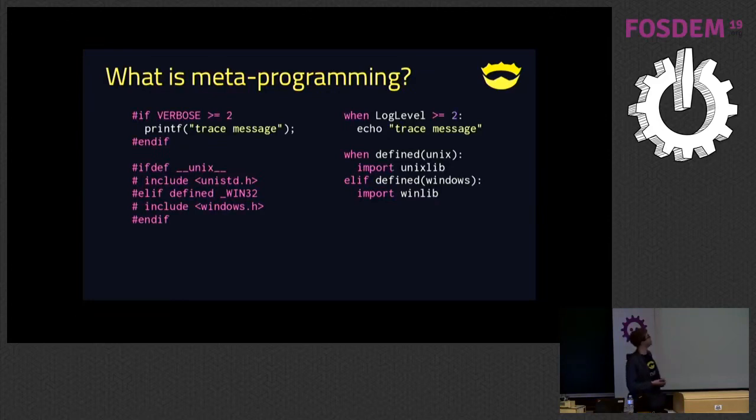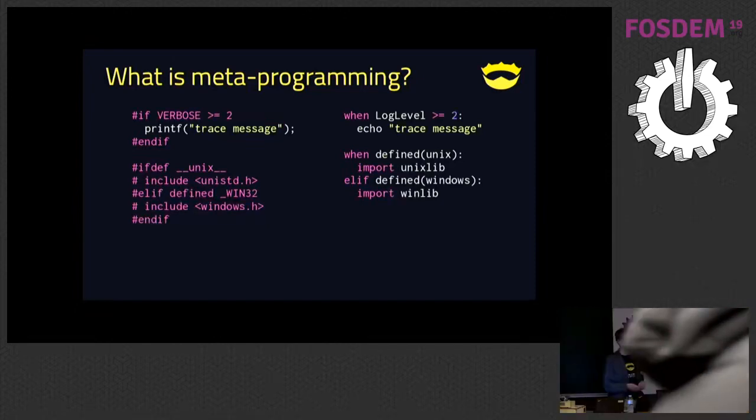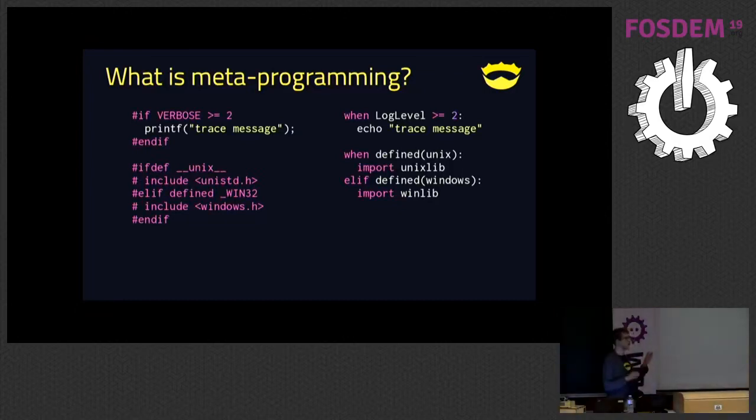On the left here, you can see simple stuff like, at compile time, depending on some variables, do something different. So changing how the program works with the programming itself. On the right-hand side, you can see the equivalent NIM code. And as you can see, all of NIM's metaprogramming is actually written in NIM, so you don't have to learn a new metaprogramming language to be able to do metaprogramming in NIM.